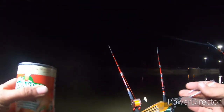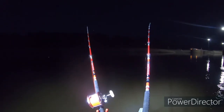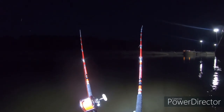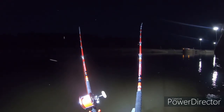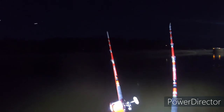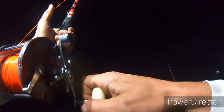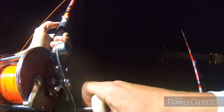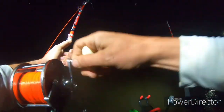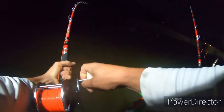We ain't worried about it unless it's a big one. Whoa. That was definitely a bite. Yeah, that's a fish on right there, fellas. That's a good size one. Woohoo! Yep, we're gonna need the net on this one. That's a good fight right there. There we go.